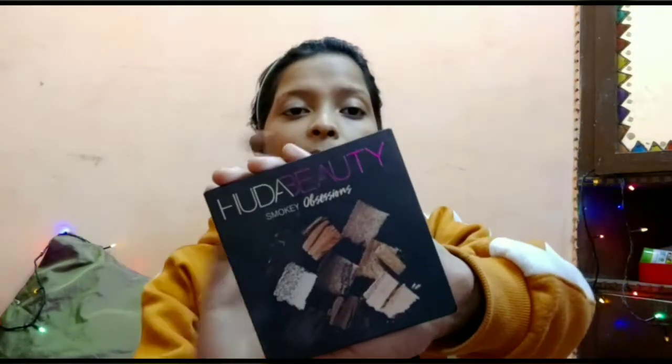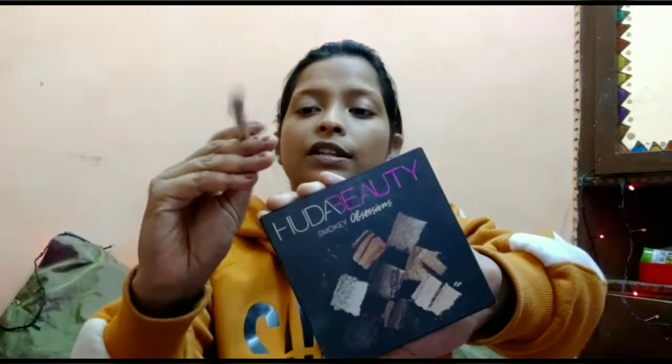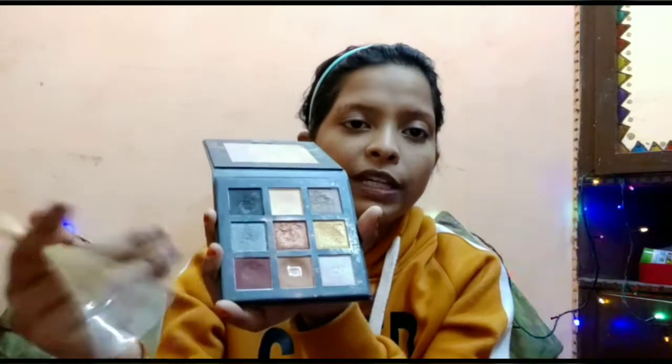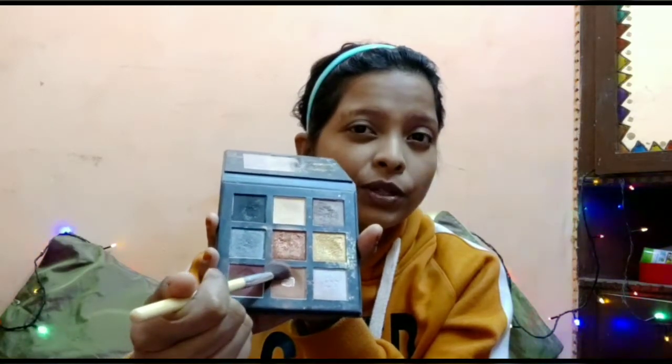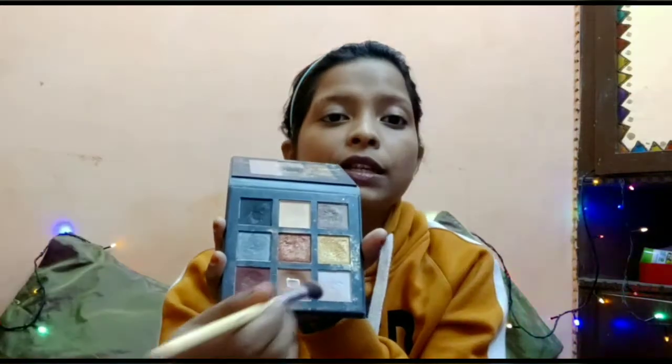For the eye makeup, I'm going to take the Huda Beauty Smoky Obsession, and the brush is by Fulzy that I bought from Amazon. So you need to take the shade that matches your skin tone, and this color is similar to my skin tone, so I'll be using this one.